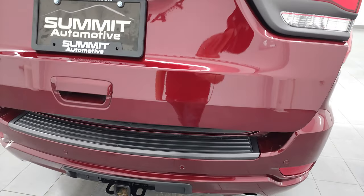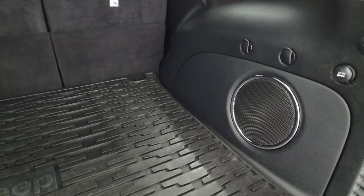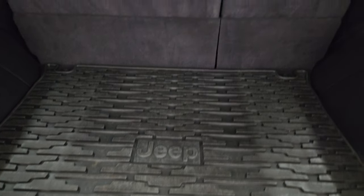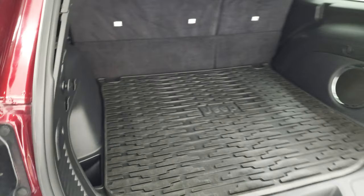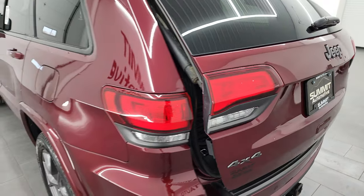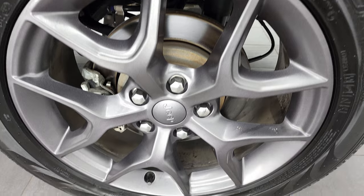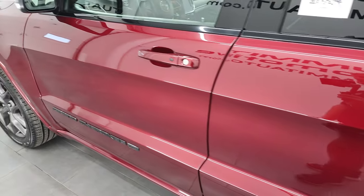This is a power gate — just press the button, it comes on up. It comes with the factory all-weather floor mat, factory subwoofer back here as well, and it's going to have the full-size spare tire with the jack tools, also part of that tow package. Those seats do fold down nice and flat. Press this button, it'll beep at you three times and then begin its descent. Notice you get the granite crystal 4x4 lettering on there as well. And for full disclosure, this back rim is in excellent shape as well, no scuffs or scrapes on there. Really nice vehicle, I didn't see a single dent on it.